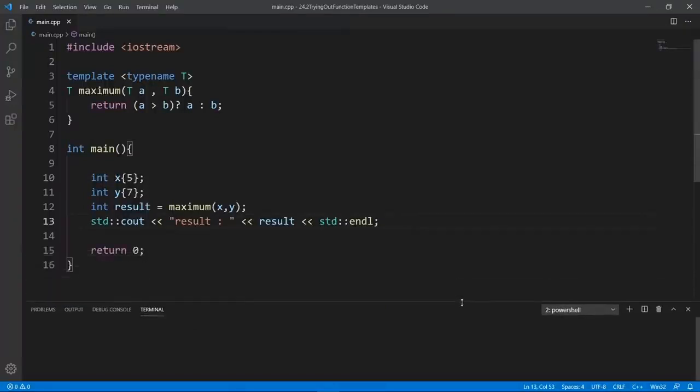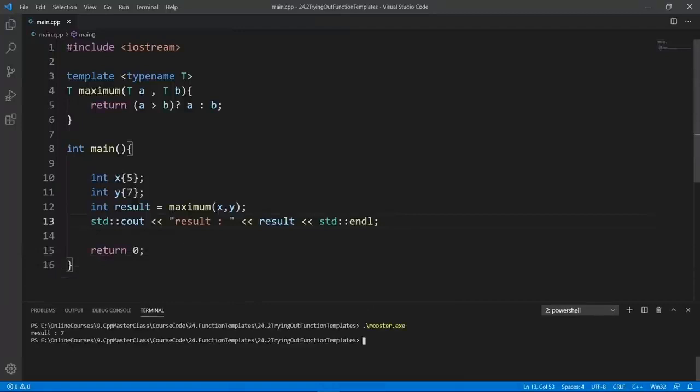So how is this mechanism working here? The compiler is basically looking in the main function here, and it is noticing the call. And it is going to look around and see if it can find a declaration for the maximum function here. It's not going to find it because there is none. Then it's going to look at the function templates it has in here, and it's going to see that it can do a replacement, replacing the types that we are passing in here. So it is going to do that.